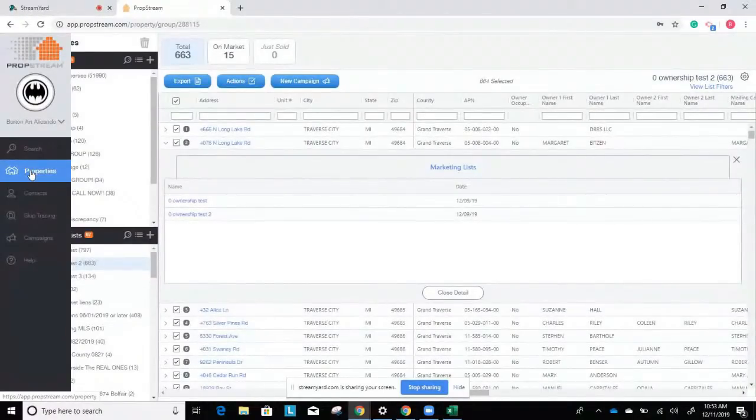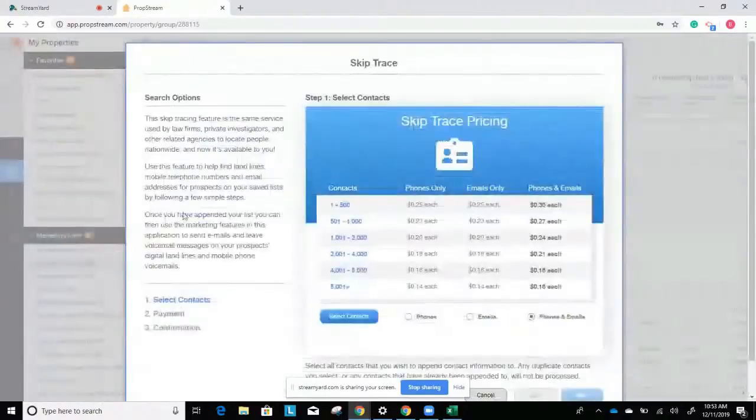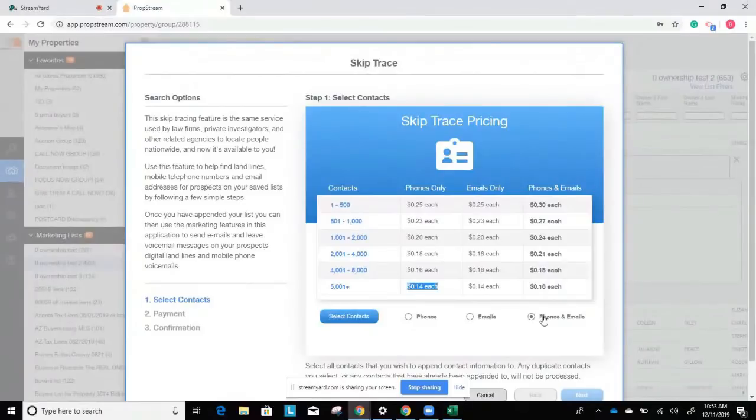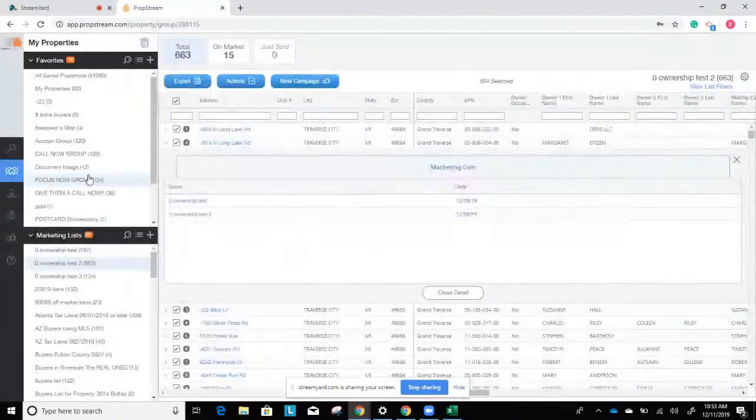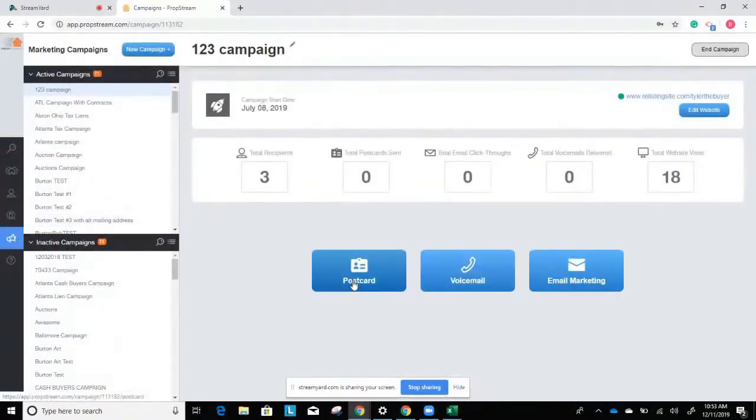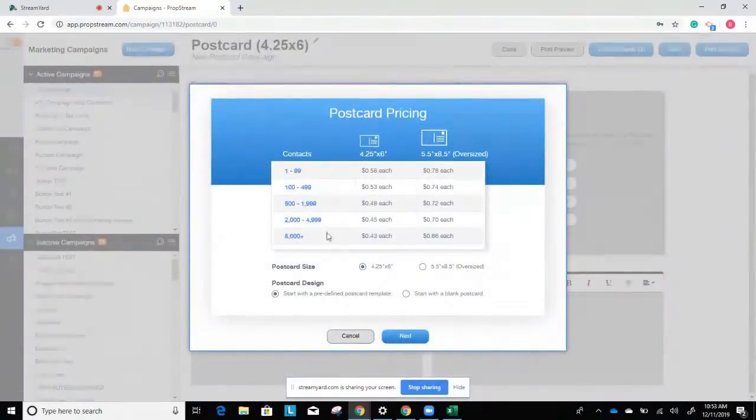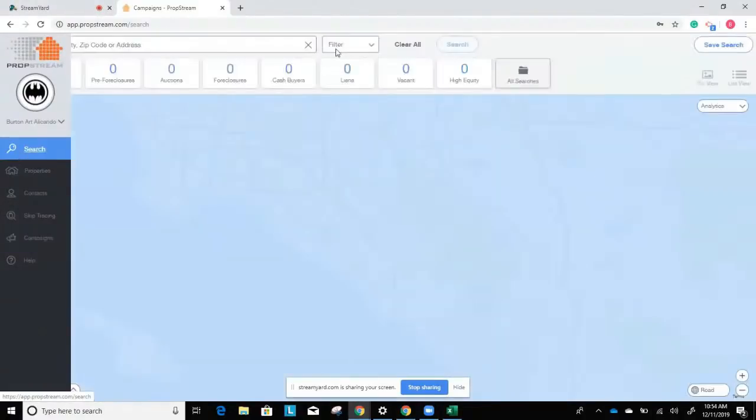Yeah. Just the last 2 big things. We finally gave you tier pricing on skip tracing. So your skip tracing is pretty much as low as our cost is going to be depending on how much you upload. So skip tracing, not only is it tiered price, but for those of you who just want phone numbers or want emails, or if you still want both, your pricing will vary. And the last update is postcards. So postcards also got the tier price love. So we're giving you tier pricing on postcards as well. So huge update there.